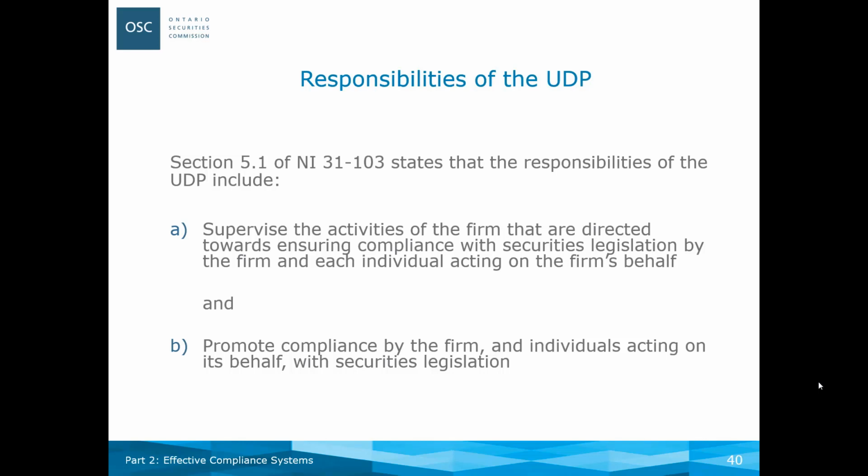Section 5.1 of National Instrument 31-103 outlines the responsibilities of the UDP. The UDP must supervise the activities of the firm and individuals acting on its behalf to ensure compliance with securities legislation, and the UDP is also responsible for promoting compliance. While the UDP does not have to be involved in the day-to-day management of a firm's compliance group, the firm's UDP is responsible for overseeing the effectiveness of the firm's compliance system.